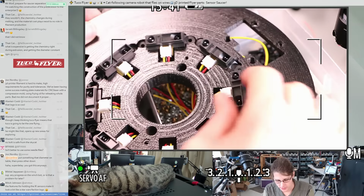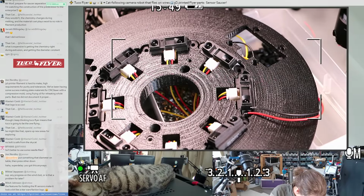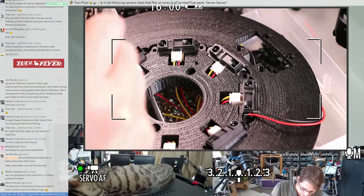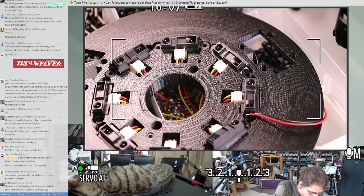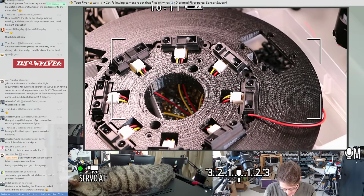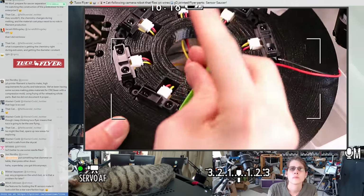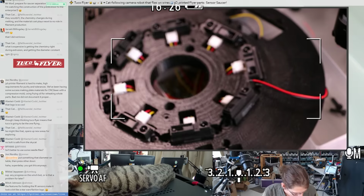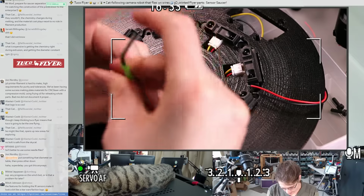Anyway, so all those are mounted. Let's put some screws in. I'm just going to put them in enough that they're sticking out on the back so I can get some nuts on the back. I definitely need to get the winch bot redesigned because that's going to quickly become the blocker.